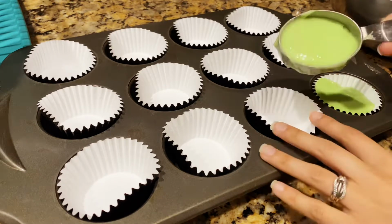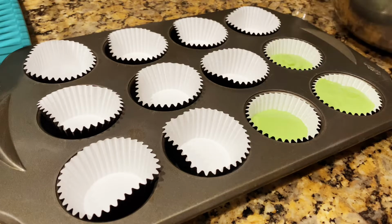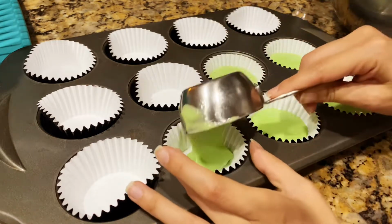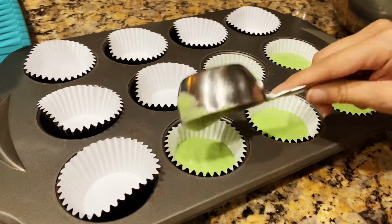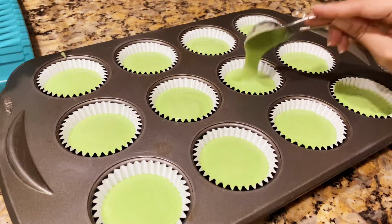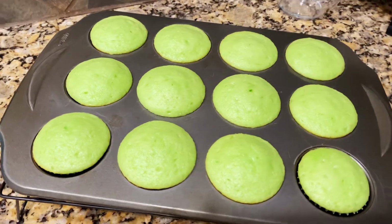And usually I like to measure my cupcake batter with an ice cream scoop. But because we moved again, I don't know where any of my stuff is at, so I had to use a measuring cup, but that wasn't working out either, so I had to use a tablespoon measuring spoon, and it worked out fine. So I just evenly distributed that, and then I baked them, and they looked so pretty.